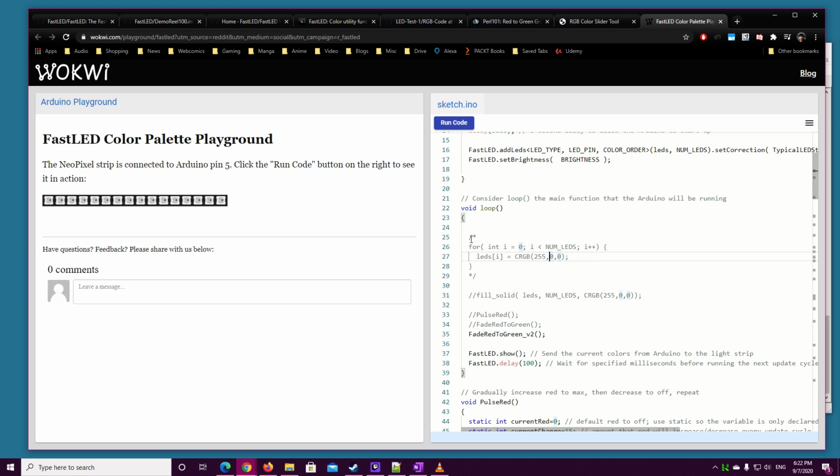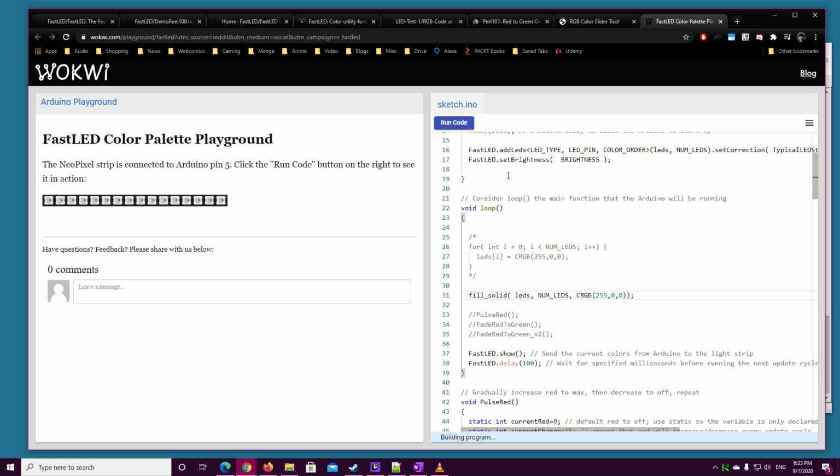So I could uncomment that, and it would basically write red to the entire LED strip. What I'm doing instead is I'm going to run this command, fill solid. Basically does the same exact thing, but it's much simpler code. Fill solid is part of the FastLED library. Formatting is a little bit different, but basically in one statement I'm saying, all right, set all of the lights in this strip to this color, which is all red, and then no green, no blue.